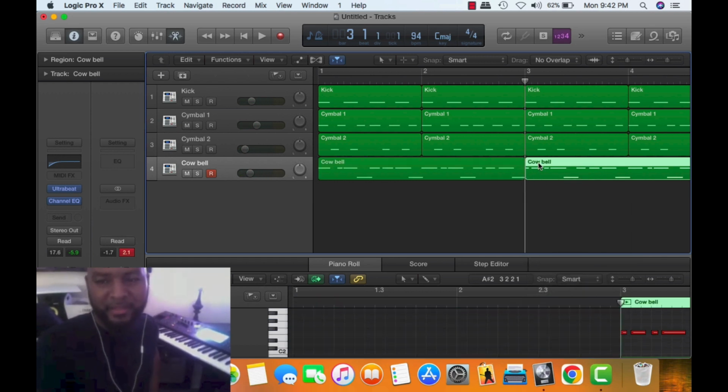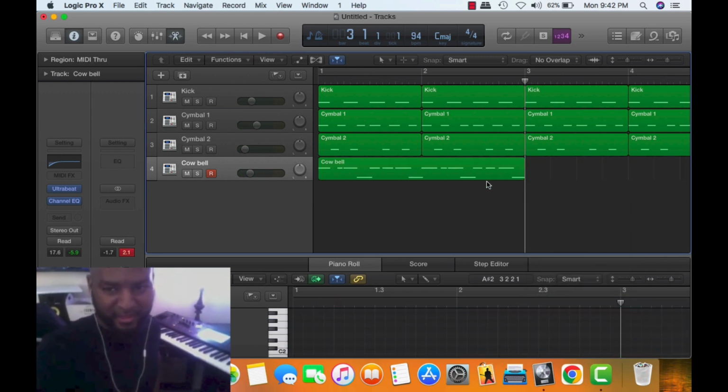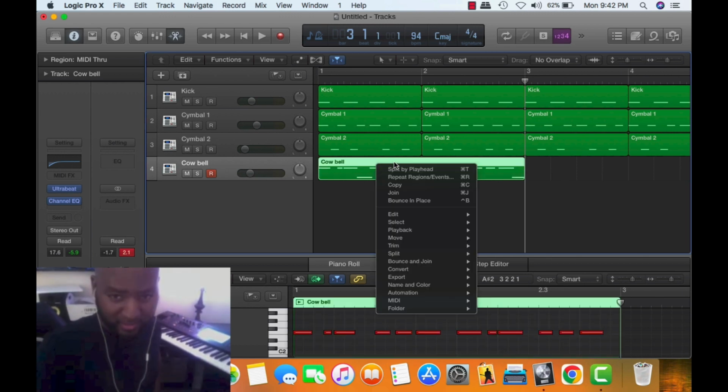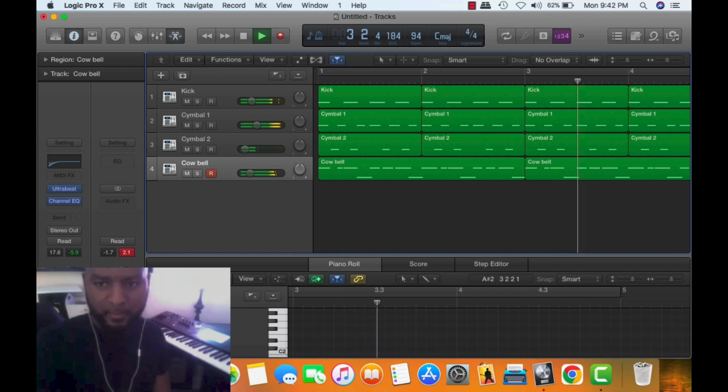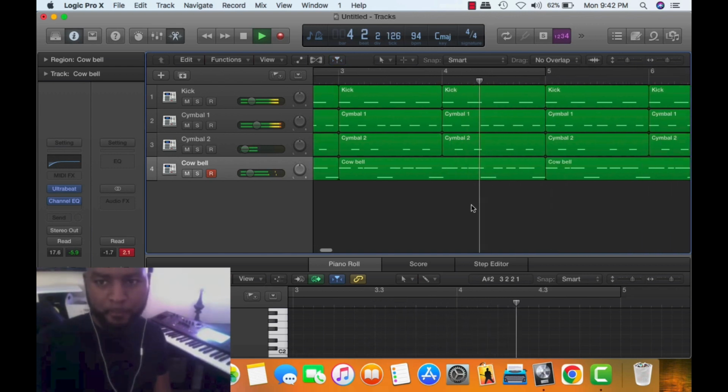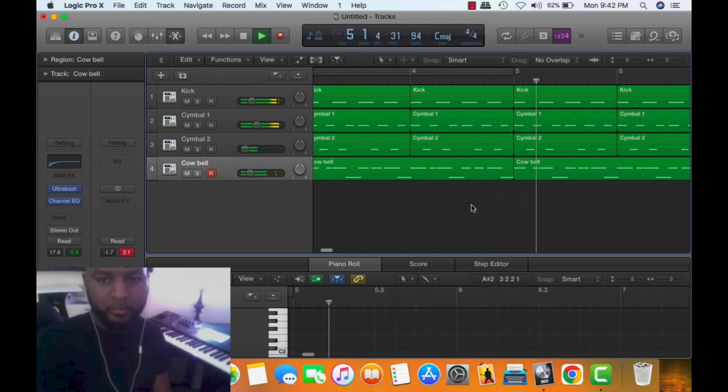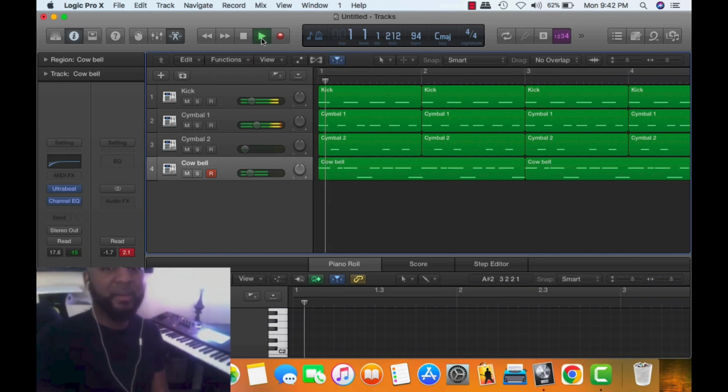So we're gonna split this, since this has all the floor tom. So let's go ahead and repeat that 50 times. Now it sounds good. So now we just need our thumbu.